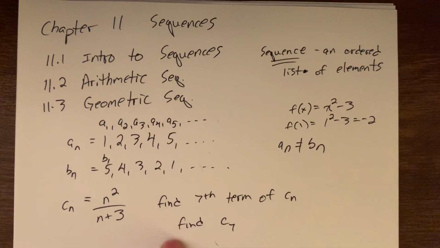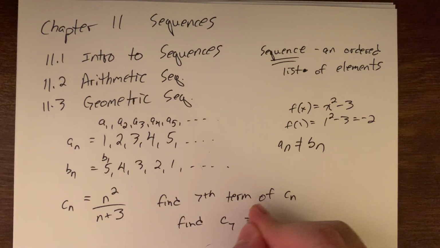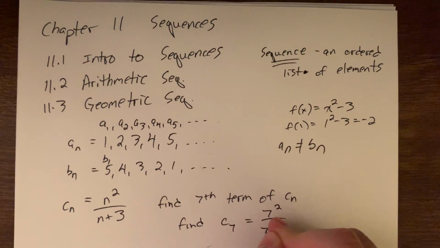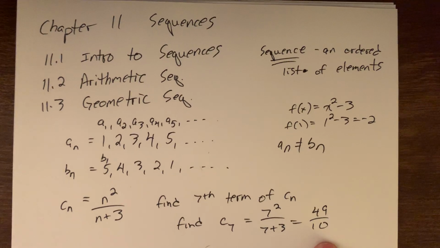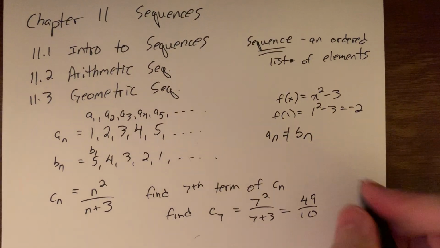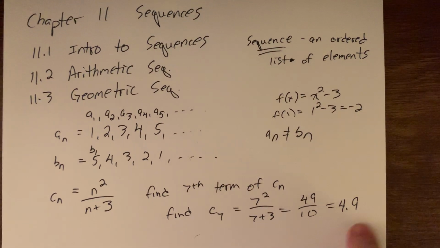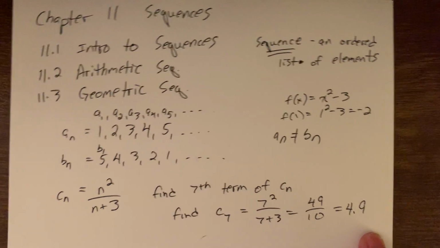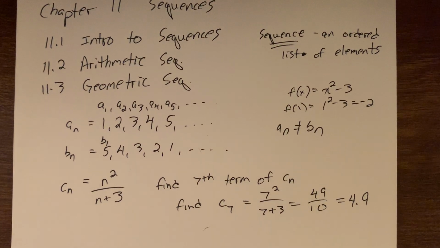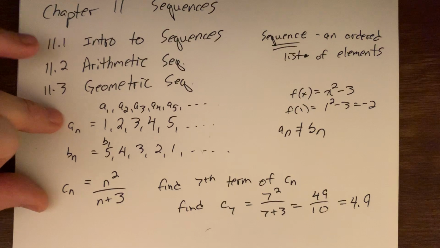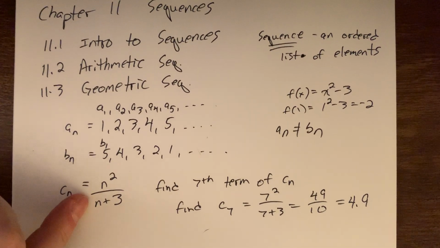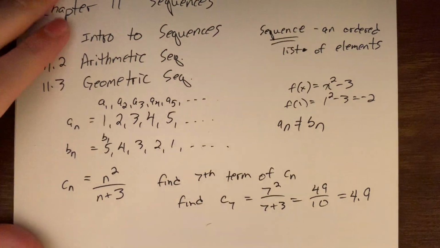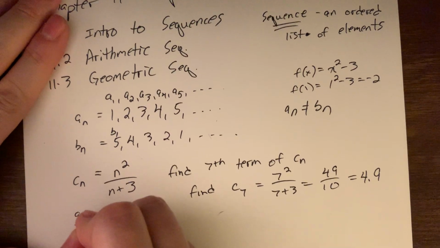So what happens when you plug the 7 in for n? You do the same thing. You get 7 squared over 7 plus 3, and you get 49 over 10. And that's a fine answer. Maybe you'd rather look at it as 4.9, but that's the idea. So just through these first three, we've got a lot of notation, but we also started to realize this kind of ideal situation, that this is the general formula.